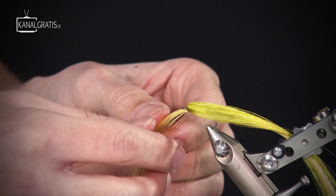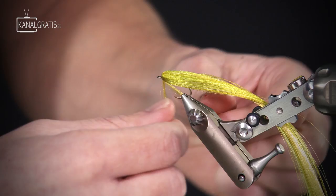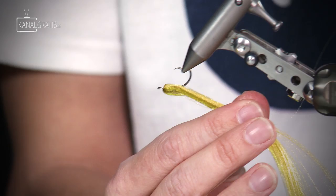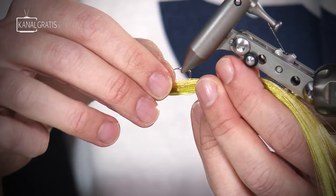The body part of it, divide that into two pieces, the same size of them, one on each side of the hook. Just pinch it like that so you get all of it into one. Turn it around. And pull it back. Some glue again.